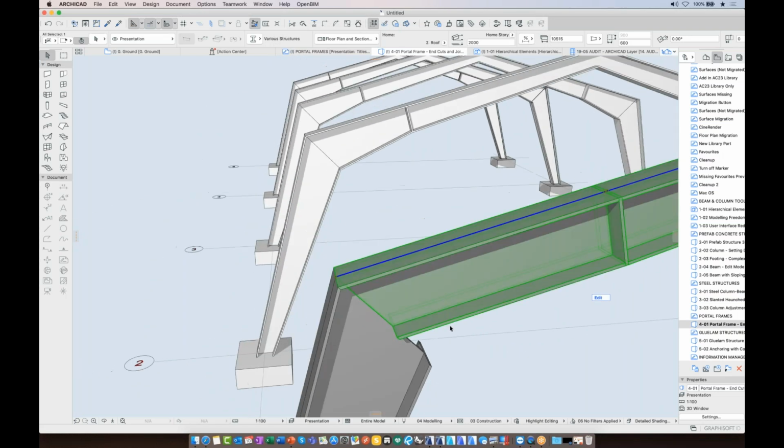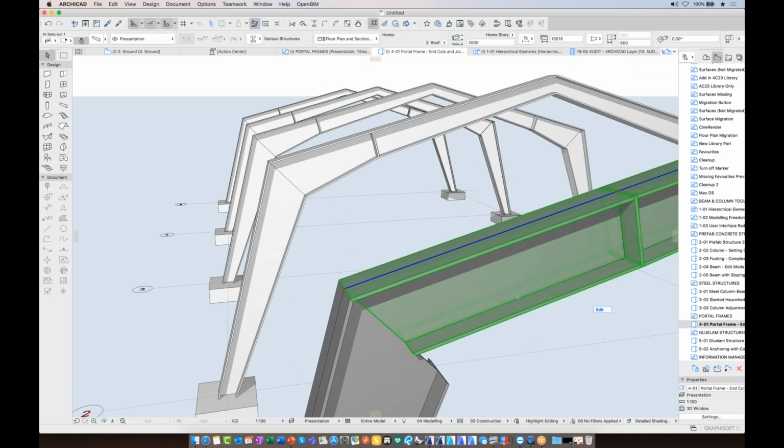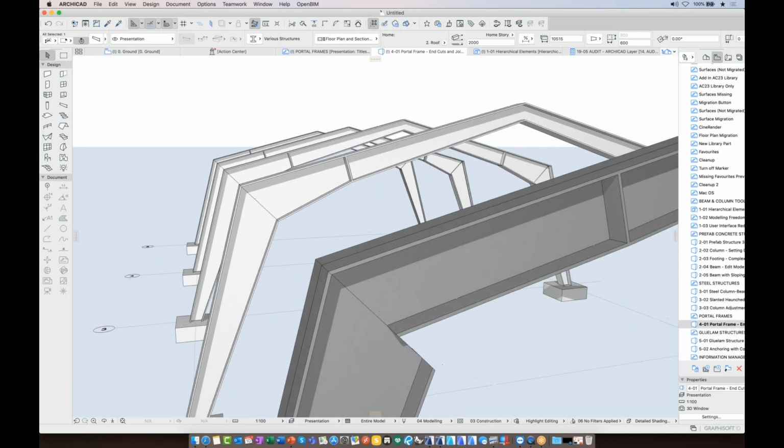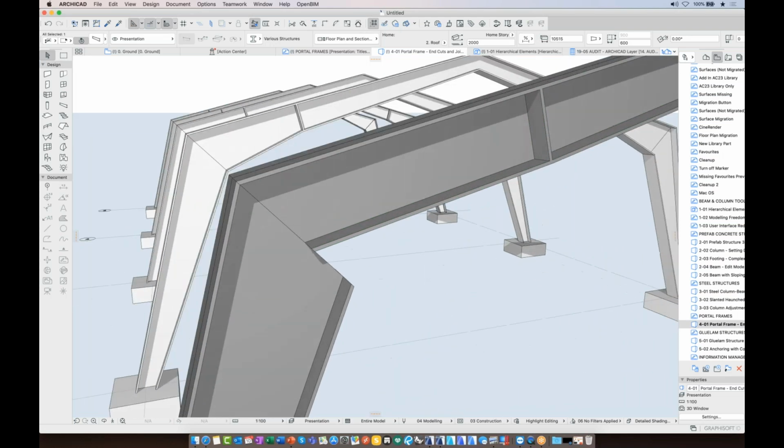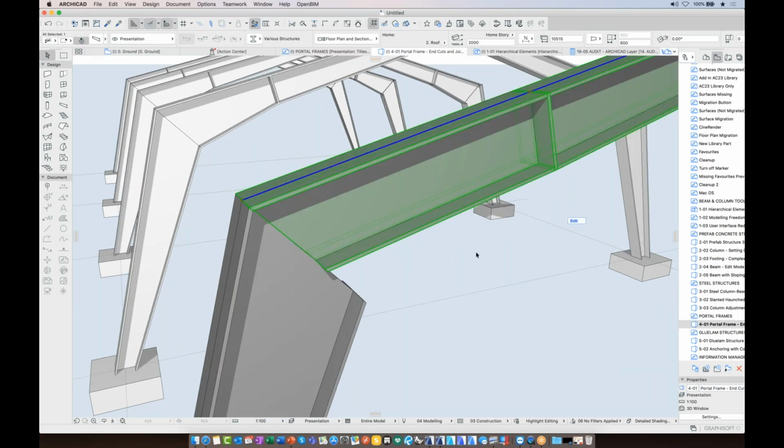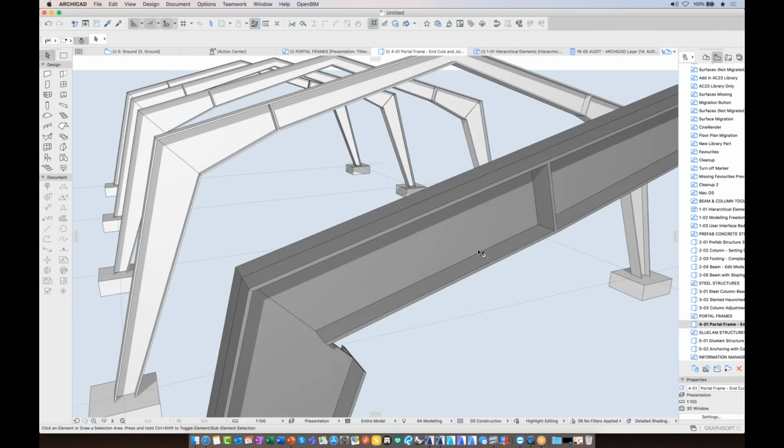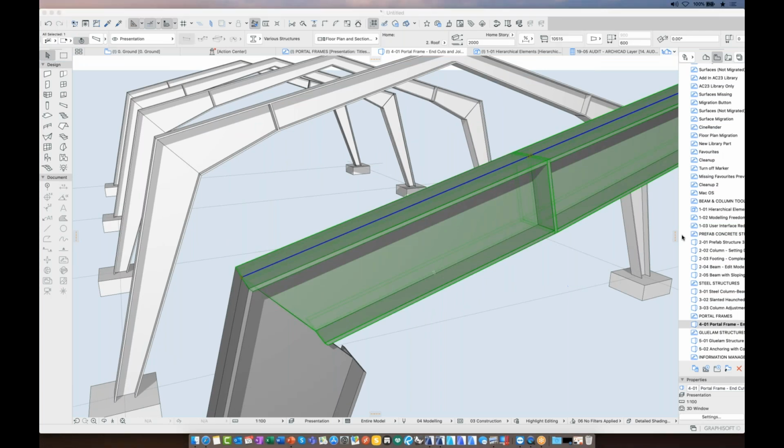What about this guy here? How do I clean up that joint? So at this point, I'm going to open up the questions dialog and let's see if anyone can tell me how I might connect this part here to this part here.